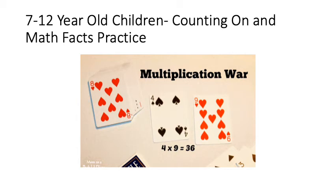They can also play it not just with multiplication, but with addition too. So maybe our kids that are working on those addition facts in 2nd and 3rd grade could play this. And then of course, multiplication war is really great for kids in 3rd, 4th, and 5th grade. Another thing that's important here to do while you're playing with your kids is most of the time they do okay with 1s, 2s, and 3s, with 5s, with 9s. So if you have them practice 4, 6, 7s, and 8s, you'll probably get your biggest bang for your buck there. You know, how many even adults still have to stop and think, okay, what's 7 times 8? You know, it's 56, and they have to stop and think about it. So practice those facts that kids really need some extra help with.